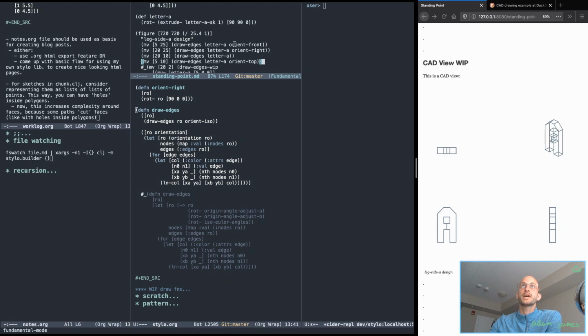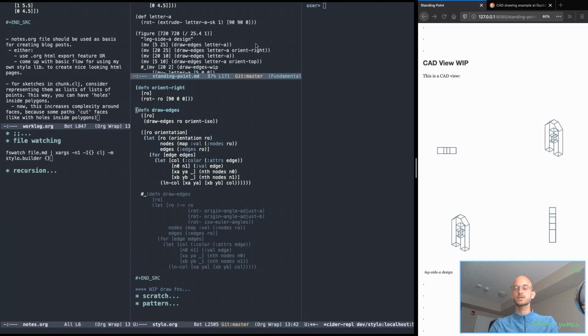So for example, now if I take my front view line here and get rid of orient front, when it rebuilds, this should turn into an isometric view again because it is just putting ISO as the default, which is working. Good.